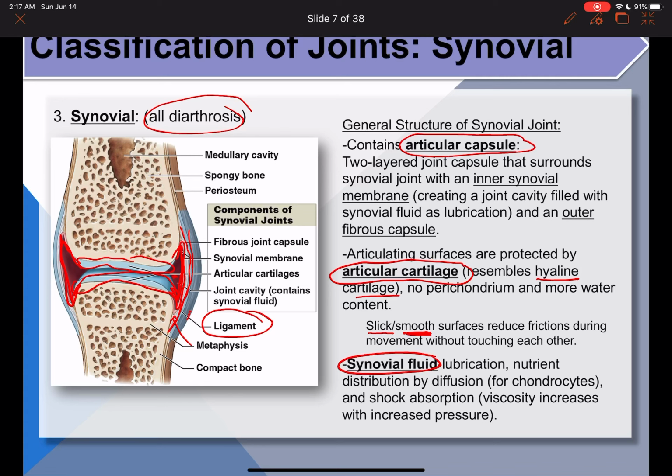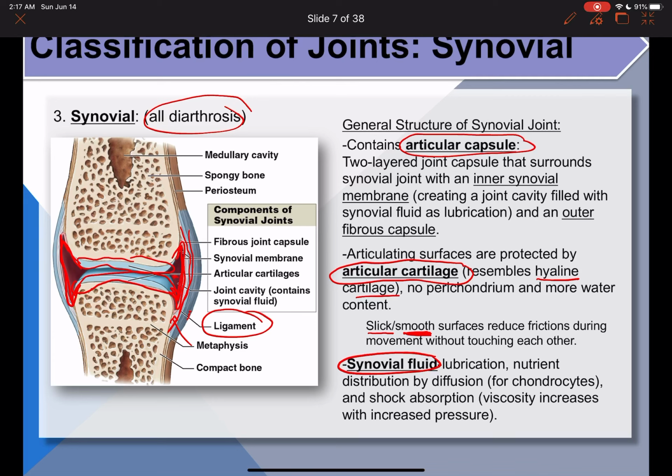Now, remember that cartilage has no blood vessels, so this fluid serves as a way for nutrients to diffuse through to reach the chondrocytes, okay? Because there's hyaline cartilage, which means there are chondrocyte cells in there that need nutrients. They are cells too, they need to live. So when there are not many blood vessels around the cartilage tissue, that fluid in there can be a good way to distribute and for those things to diffuse through, important stuff, gases or nutrients, oxygen, etc.